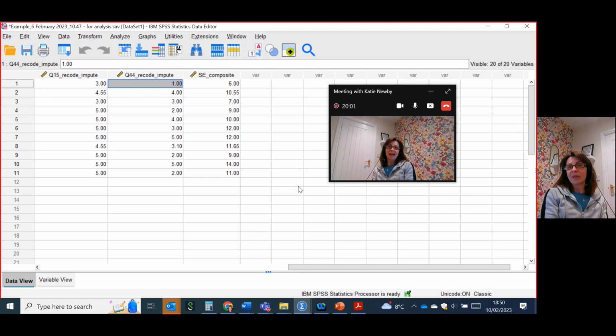Different researchers handle missing data in different ways. This is not for you to put in your reports, but it's just out of interest, really. Different researchers have different ways of dealing with missing data. There's no particular wrong way or right way of doing it. If you're going to be really thorough, you would try lots of different ways of handling missing data, and you would report all of those different ones in your appendix of your paper that you are writing.